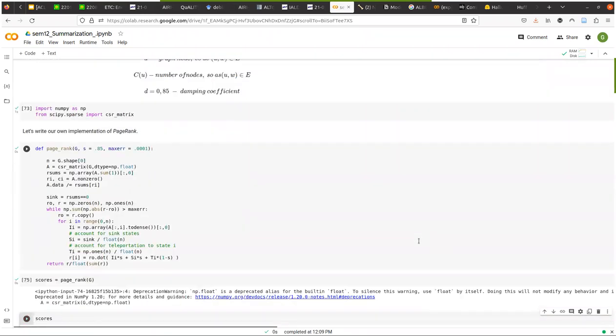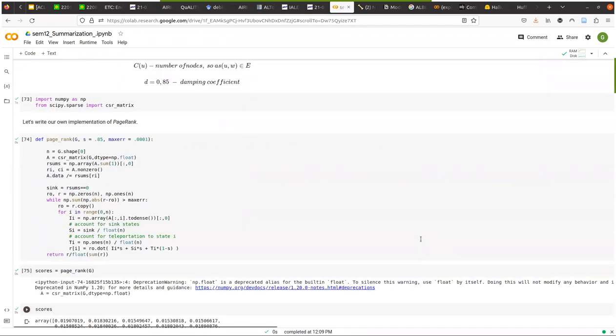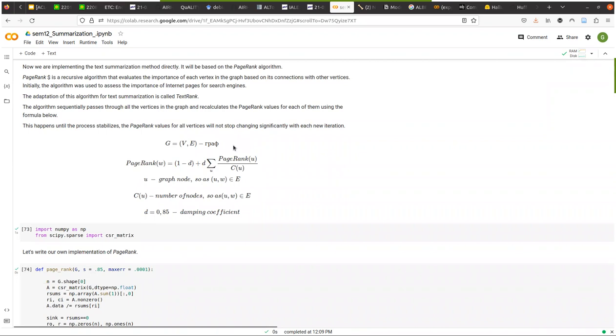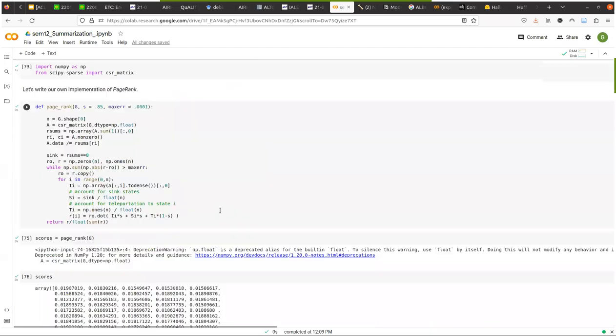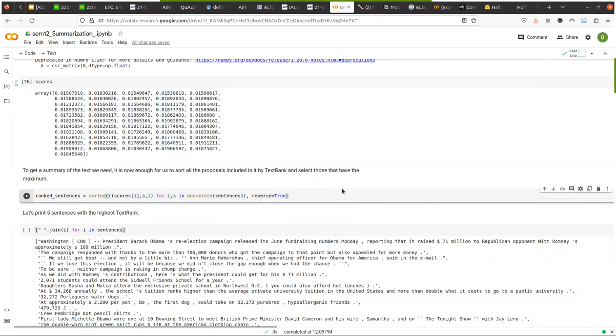So again, it's a great algorithm, but of course, there will be some issues if we want to run it, well, for example, on Google-like data, if you want to do scoring for, well, billions of sites in our search engine. So there are a lot of tricks to speed up this algorithm, but in our case, we have simple small data sets, so we don't do anything of that.